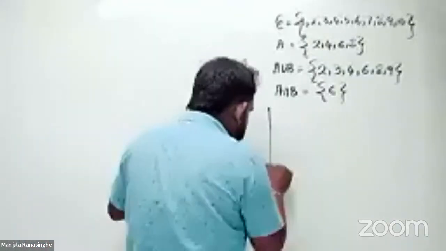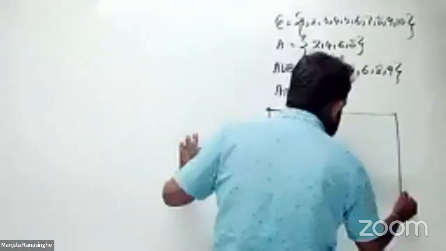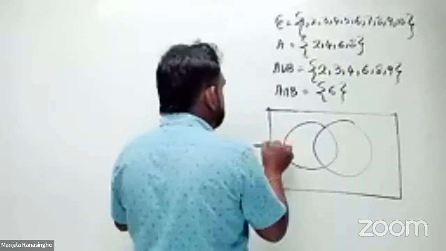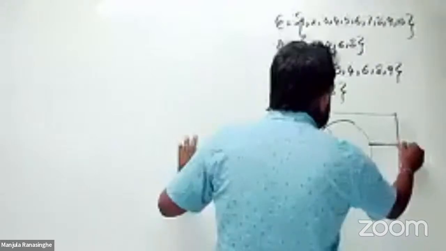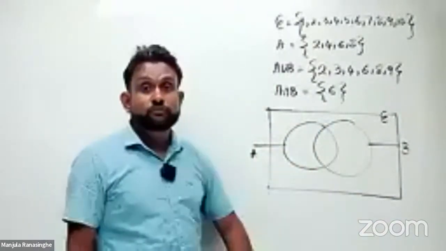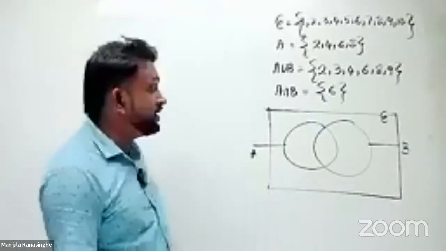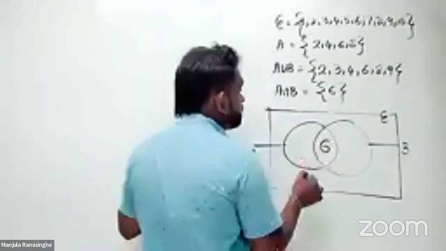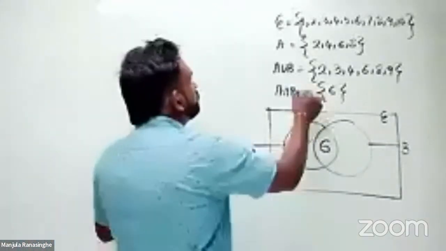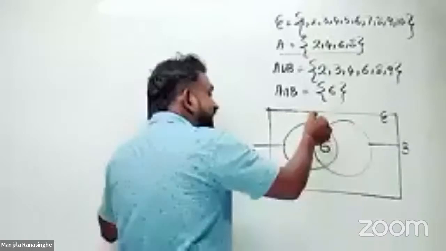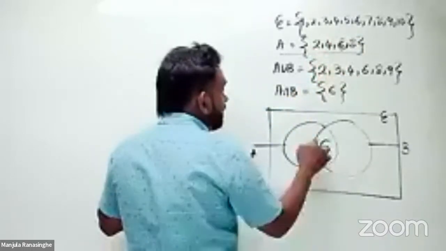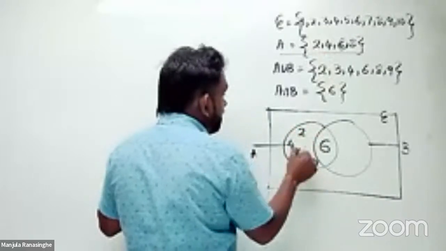When you are entering such information in a Venn diagram, the first thing is to write the intersection of the two sets. So what is the intersection? A intersection B is 6. 6 means this region. Okay, then set A is given 2, 4, 6, 8. 6 is drawn here. Then the balance, put there 2, 4, 8.